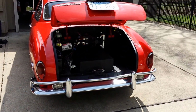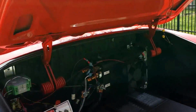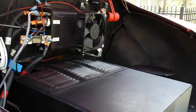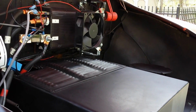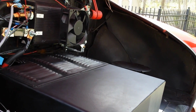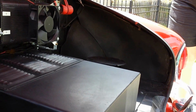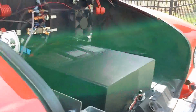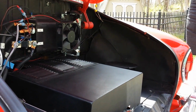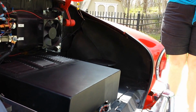Now you need a fan to cool that? Yeah, that's my motor controller. It gets warmer than I like. I started without it, and I wouldn't necessarily say that I couldn't run without it, but when it's over 100 outside, it was a little warmer than I like. I was shooting it with the temperature gun and put my hand on it, and finally decided I'd like for it to run a little cooler than that. So I put the blower on it.